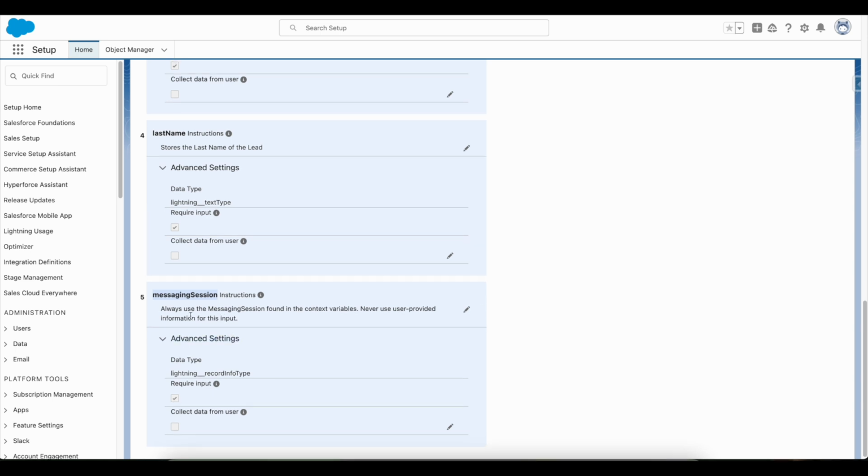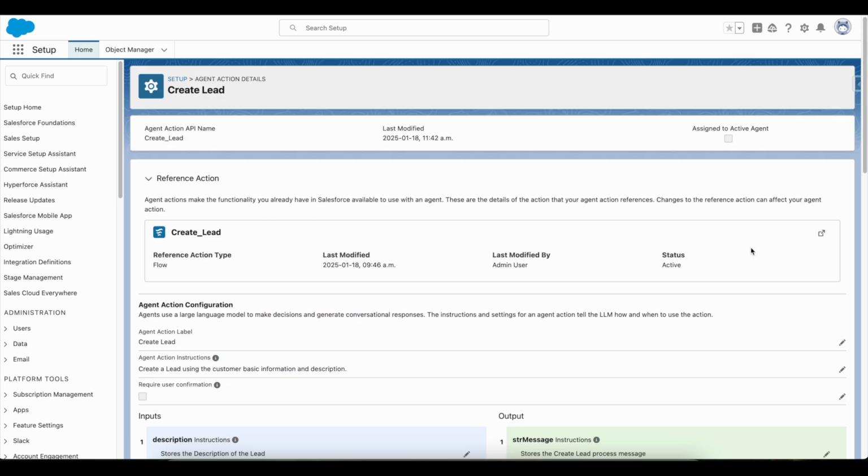Here I have mentioned in the instruction to the Agentforce agent stating that always use messaging session found in the context variables. Never use user provided information for this input. So this is the instruction I have given. So it will make use of standard messaging session context variable in order to invoke this flow.